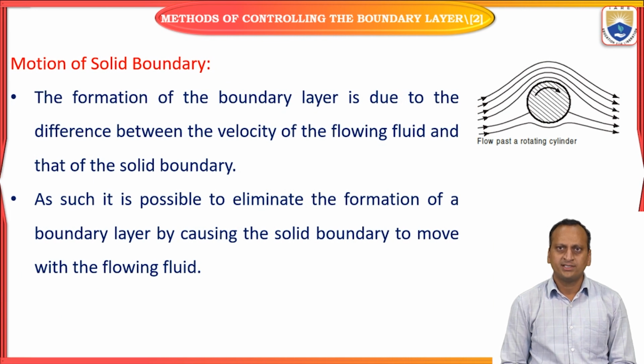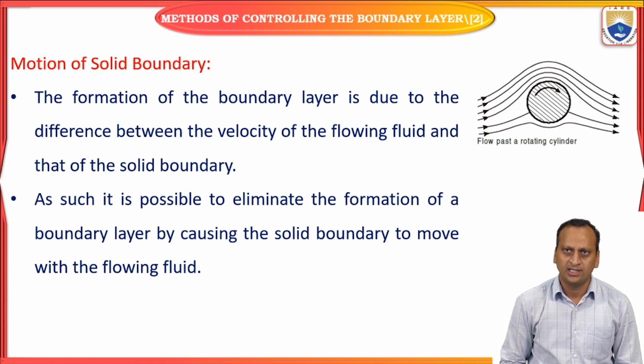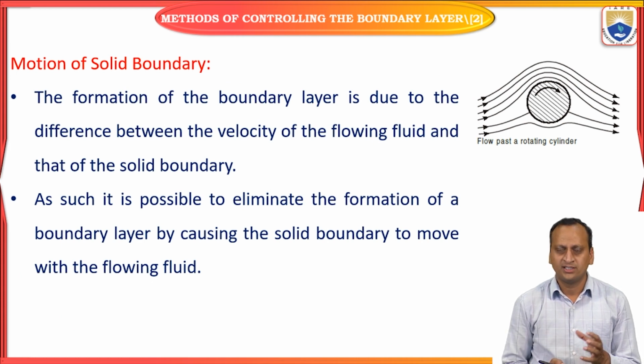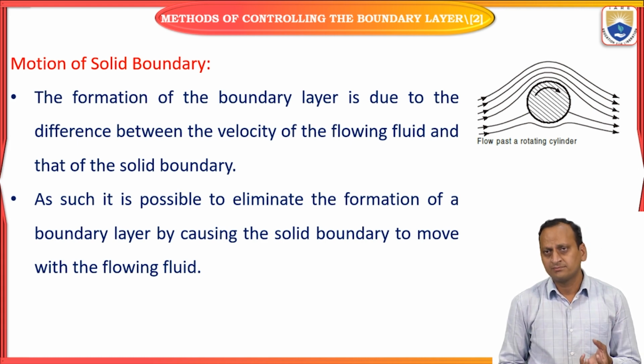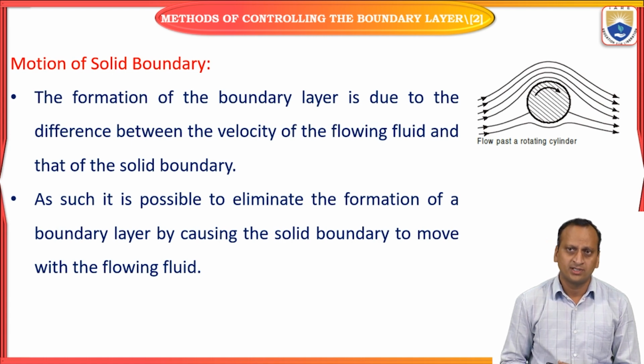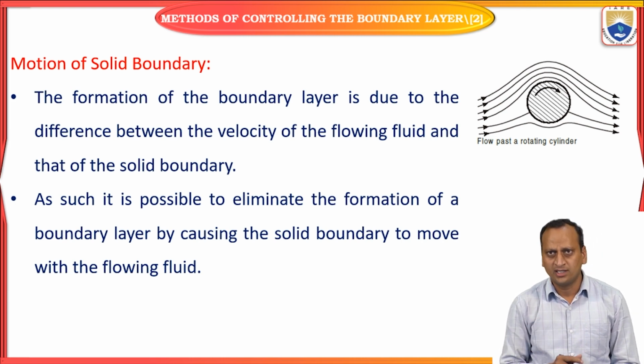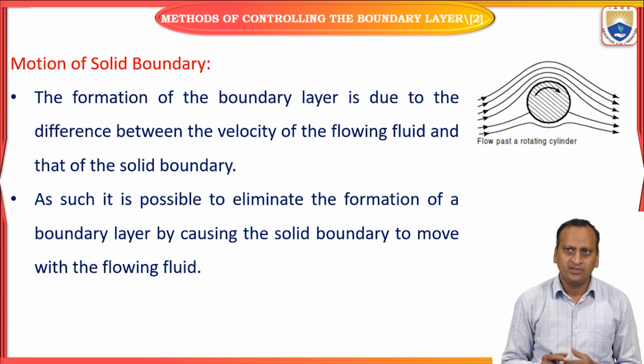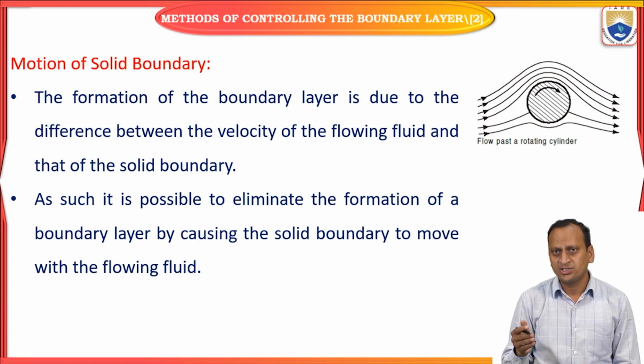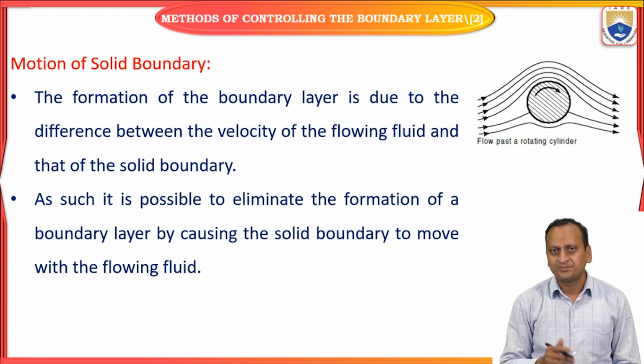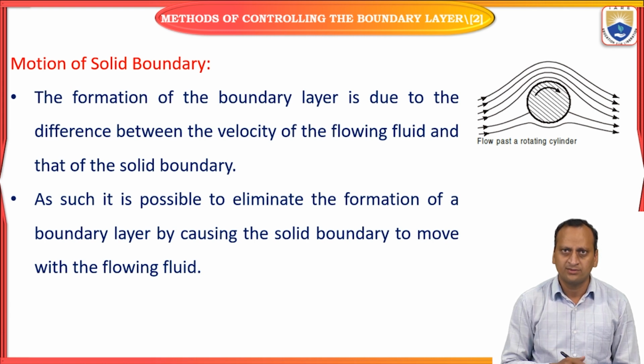Now here are some of the methods to control the formation of a boundary layer. If the boundary layer is going to be formed, how do you control it? In order to avoid separation, we study separation, the formation of a boundary layer, and measuring the boundary layer thickness. You can prevent it after formation, and without formation you can also stop it. Some of the methods we will see here on how to control boundary layer formation.